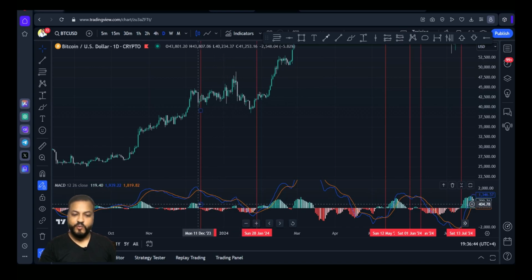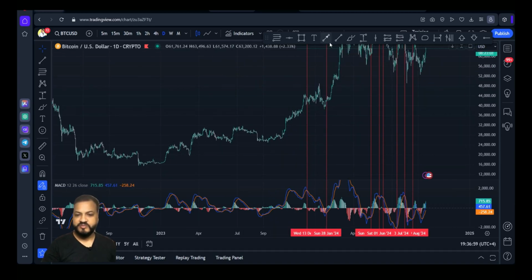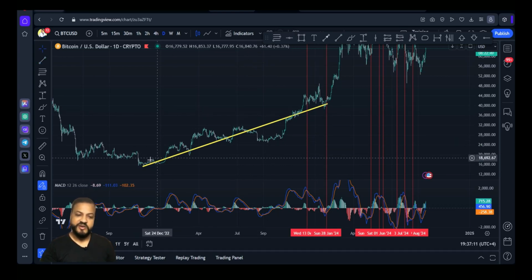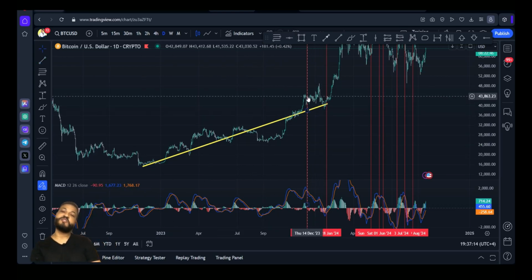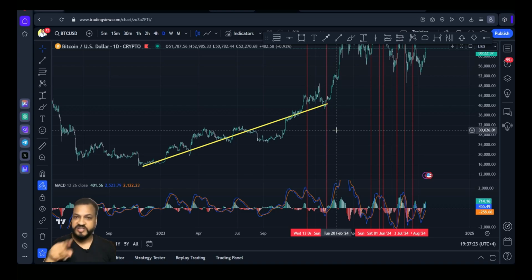This was one. Second, what mistake happened is that you only looked from here to here. I'll show you something, in simple, stupid simple terms, right? You see this? This was the bottom, right? And if you take it from here to here, what do you see? You see a bullish scenario. This is the trend. When you mark the trend line, you get to see the trend. The trend is going up, but still you want to take the trade down. You have to see all the scenarios. Why are you taking the trade? Just because of the MACD? No, you're not going to do it like that. Even if you take the trade from the MACD, you still have to check the trend, because the trend is absolutely your friend. So you have to consider what exactly the trend is.